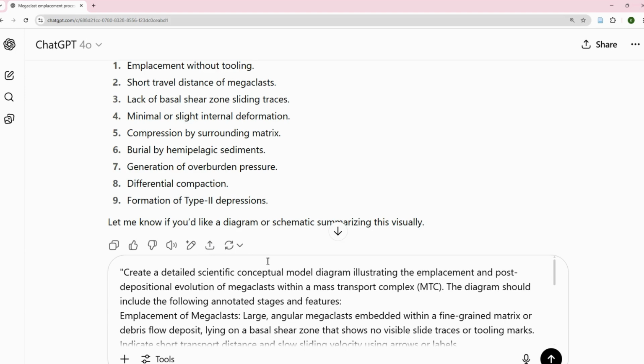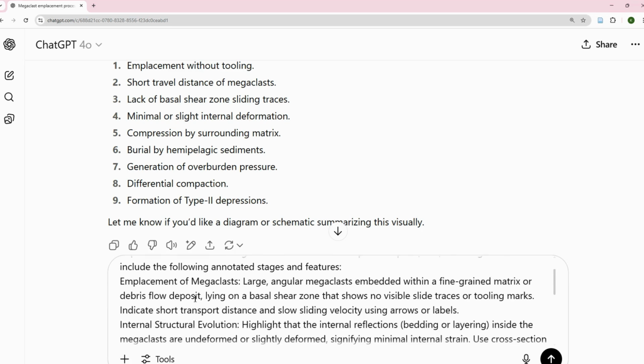I delete this off, and I say, create a detailed scientific, remember this word, scientific conceptual model diagram, showing the emplacement and post-depositional evolution of megaclasts within a mass transport complex, which is a submarine landslide. The diagram should include the following annotated stages and features. And I've done that, 1, 2, so I can even put the numbers because there are no numbers here.